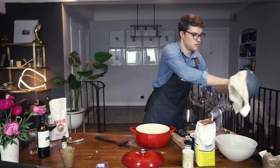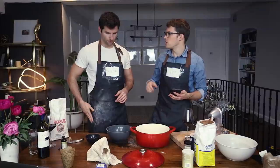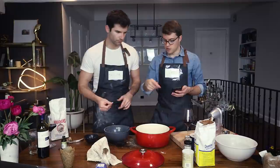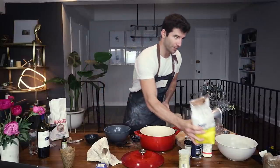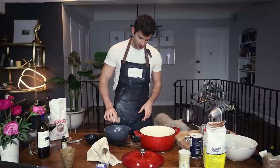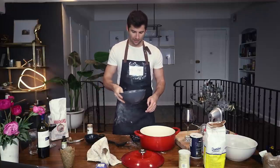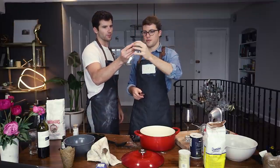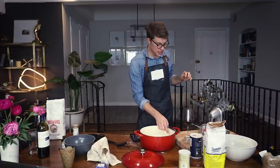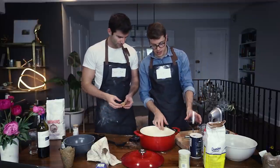For the muffin topping we're just going to coat them with melted butter and then cinnamon sugar on top. We mix cinnamon and sugar together — this reminds me of cinnamon sugar toast from when I was a kid. Let's check on the mini muffins. They look done. Let's cut into one and see how she's doing — there we go. No toothpick; we're cutting it open.